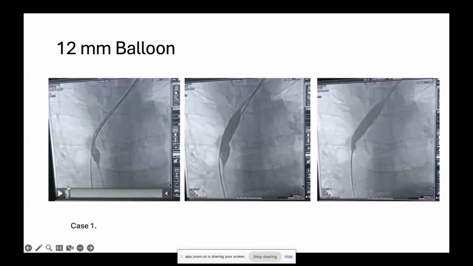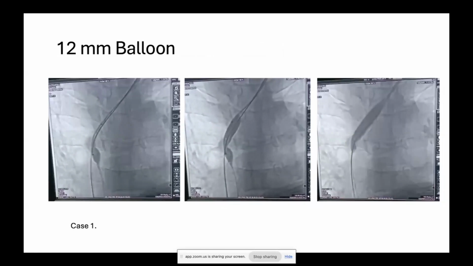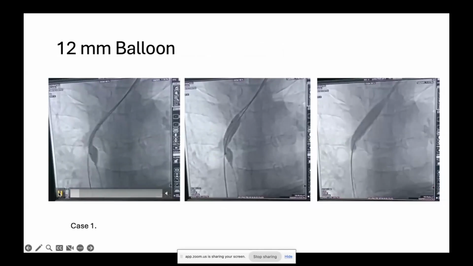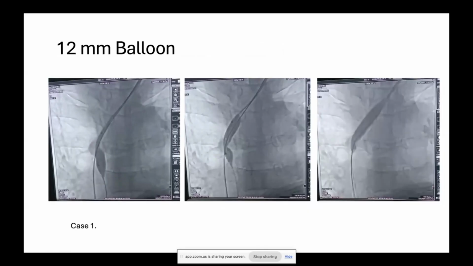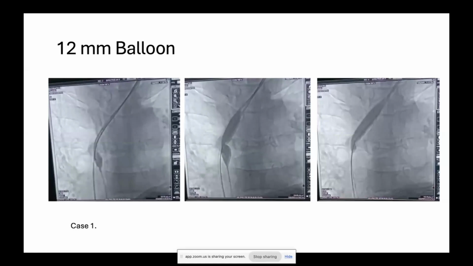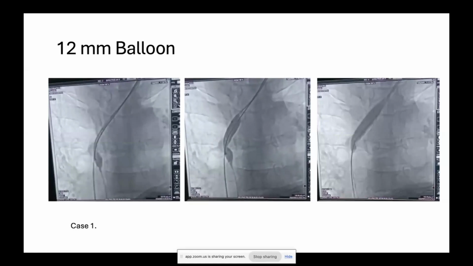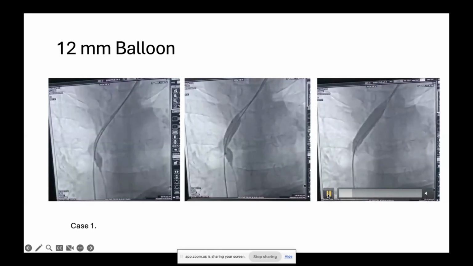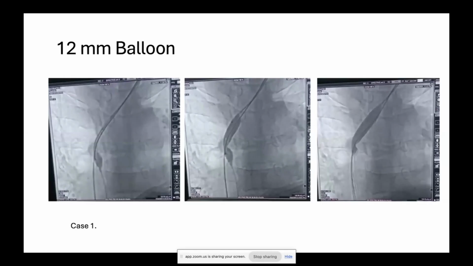Then we went ahead with serial dilation, with an upsized 12 balloon. One interesting thing we noted during this dilation was that the patient complained of pain, which we didn't expect, because we were not expecting any stenosis at this point. We were expecting only fibrin sheath, and straightforwardly disrupting the fibrin sheath and securing a new catheter. But as we dilated with the 12 balloon, the patient complained of pain. So we thought there might be a clinical stenosis in the venous part. This balloon dilation might help both in disrupting the fibrin sheath as well as dilating the venous stenosis. So we went ahead with the 12 balloon dilation.